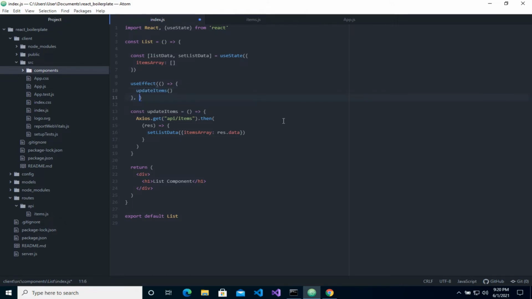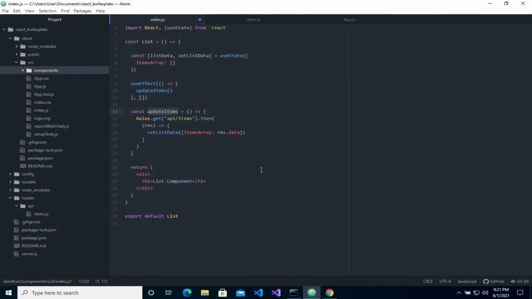We also need to specify when this component is going to fire. By adding the empty array here, this is the equivalent to a componentDidMount function within a class-based component. So basically we'll mount this component, this will be run, but it will not continuously run again, which will cause an infinite feedback loop.